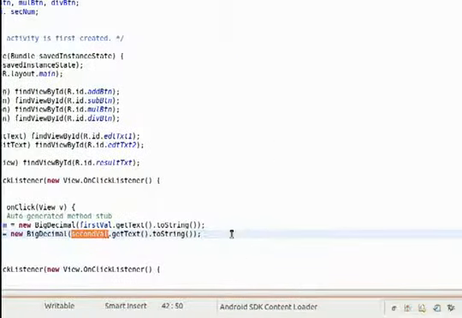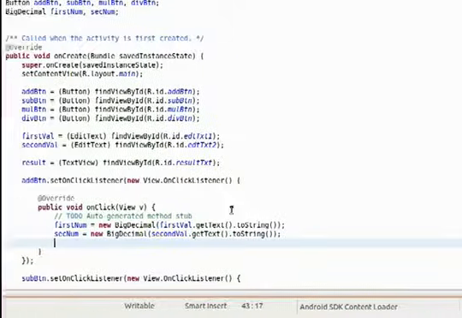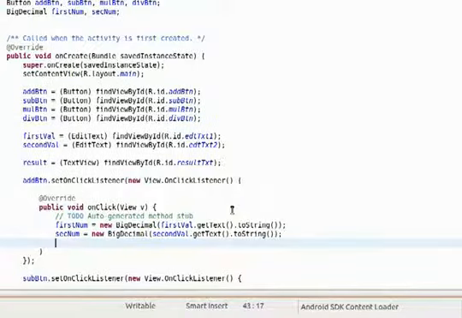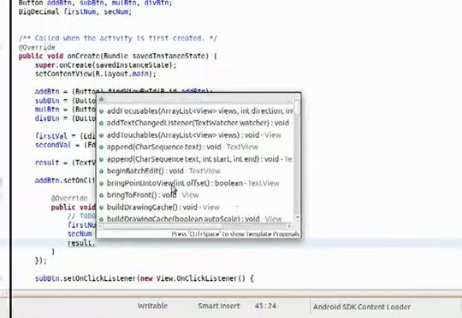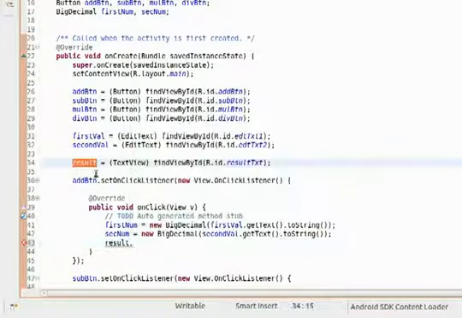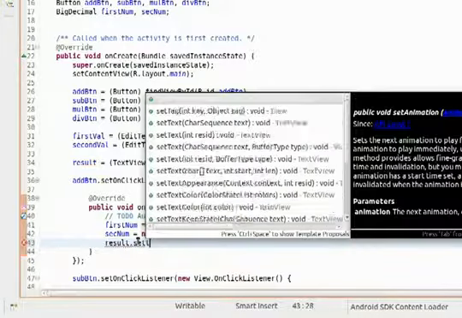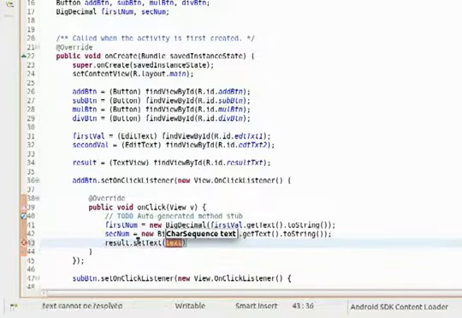So now we have captured the two values here, and then we need to display the result in the result view, right? Result is your text view component. Just type in its id result, then set text, and then you have to add the two values, first num plus second num.